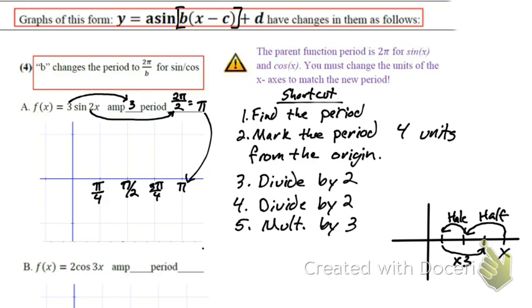The amplitude is 3, and our function is sine. Sine usually starts at 1, but since the amplitude is 3, we're going to start at 1, 2, 3. So we start at 0, and we'd go up to 3, but I should probably mark my other side, -1, -2, -3. All right, so we start at 0, 0. Usually goes up to 1, but now we're going to go up to 3 because the amplitude is now 3. We come back down to 0. We go down to -3, and we go back to 0.